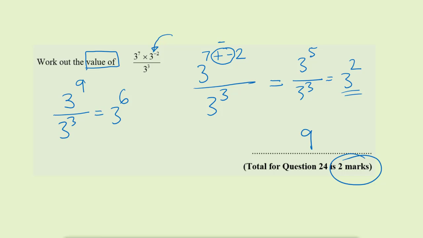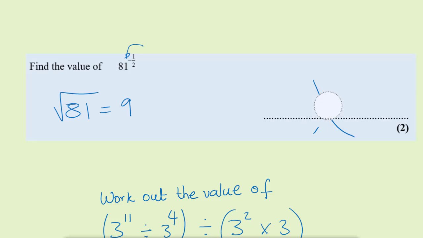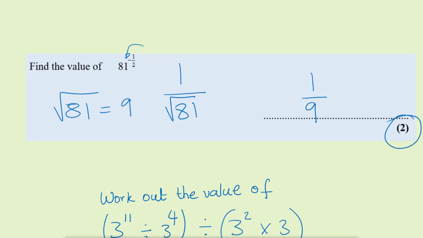This question is worth 2 marks. Next: negative power — 81 to the power of minus a half. A common mistake students make in their GCSE maths exam is they write down the square root of 81, completely missing the negative power. That gives 9, and if you write 9 as your answer you will lose a mark — you might gain a method mark for the square root, but you lose that easy mark. When you have a negative power, you flip it over, so we write 1 over the square root of 81, giving an answer of 1 over 9. That's worth 2 marks.